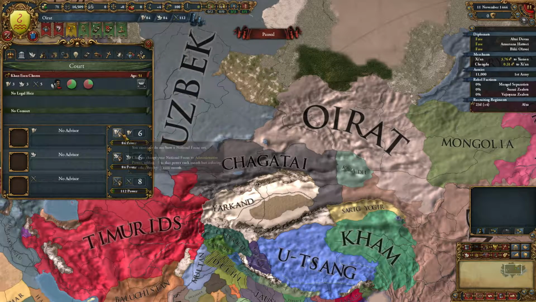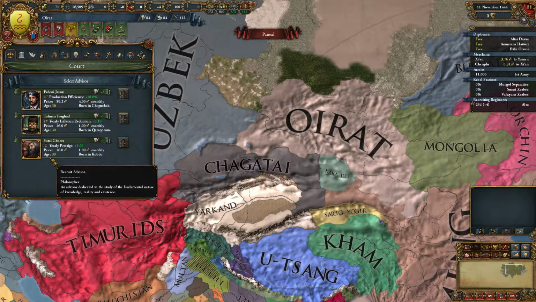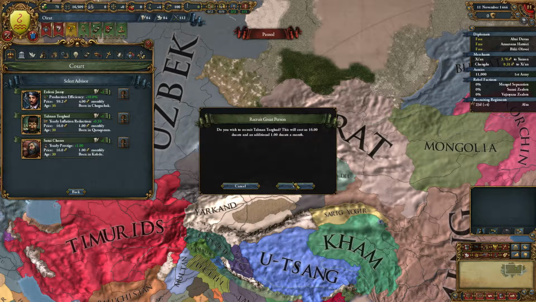So here on advisors, I recommend going for national focus on admin and getting one admin advisor. I recommend getting yearly inflation reduction, as you have it here. If you don't have the yearly inflation reduction, I recommend going for the tax. But the yearly inflation reduction is the best, because you're going to be able to reduce the inflation that you get by taking a lot of cash in the war operations. So this will be nice as well.